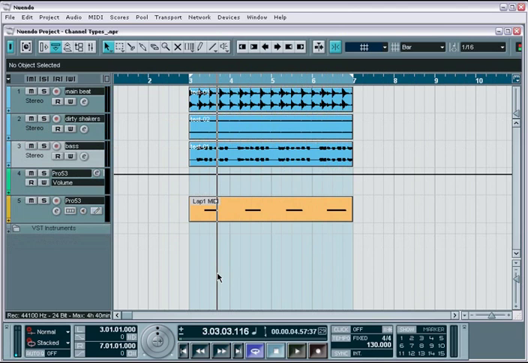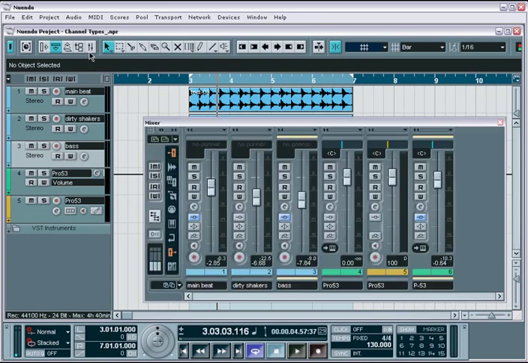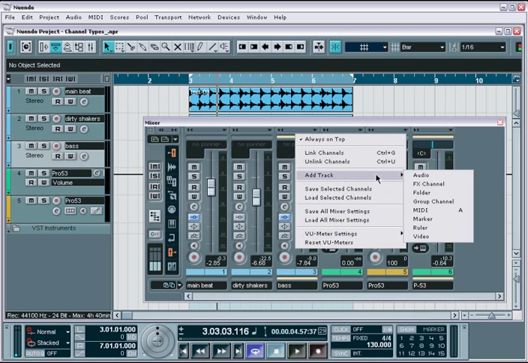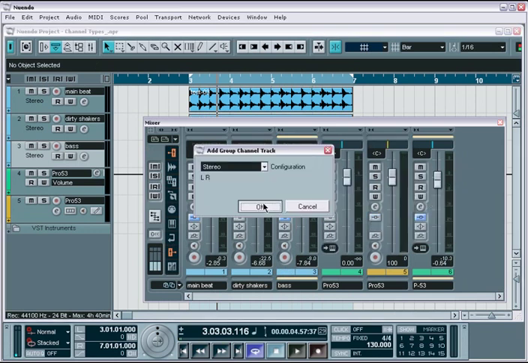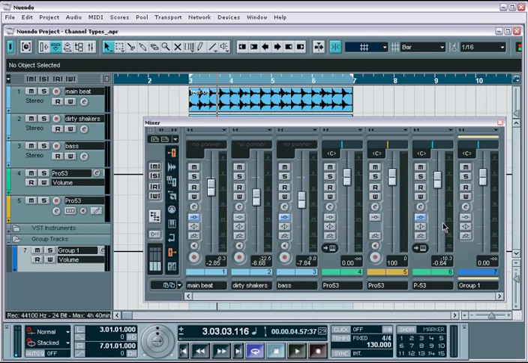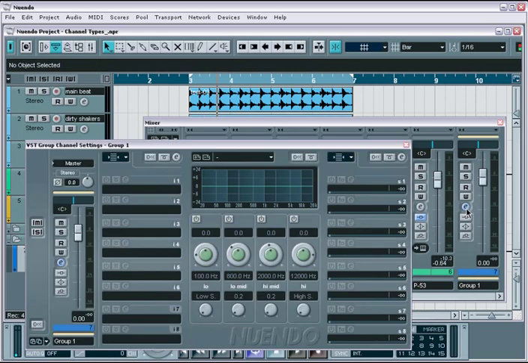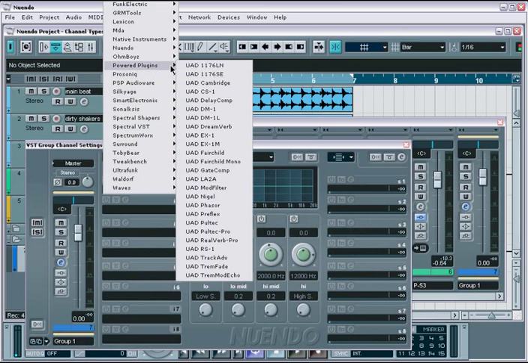This can help give it a more dynamic feeling and ultimately make the listener simply want to get down and groove. Since compressors are usually used as an insert effect, and we necessarily don't want a mix between a wet and dry signal, we'll want to use a group channel for this purpose. So first, we'll create a group channel. Once I have the group channel created, I'll call up one of my favorite compressors, the UAD 1176LN. We'll insert this on the first insert on the group channel.